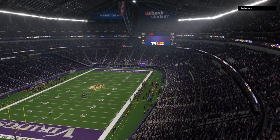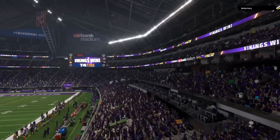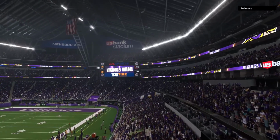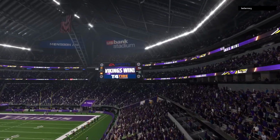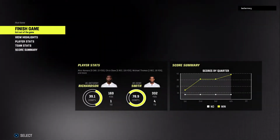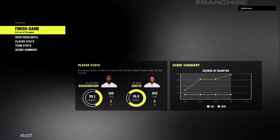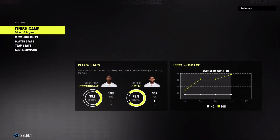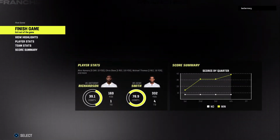So for the Vikings, it's an important win for their playoff hopes as they move to 8-4. And now they'll have a few extra days here before they face Indianapolis next week. Meanwhile, for the Saints, it was a win they needed to turn the season around, but instead, they fall to 5-7. And they'll try to get back on the beam next week as they'll head to Tampa to take on the Bucs.